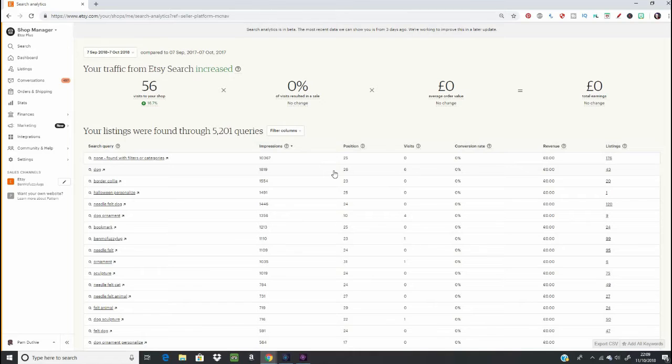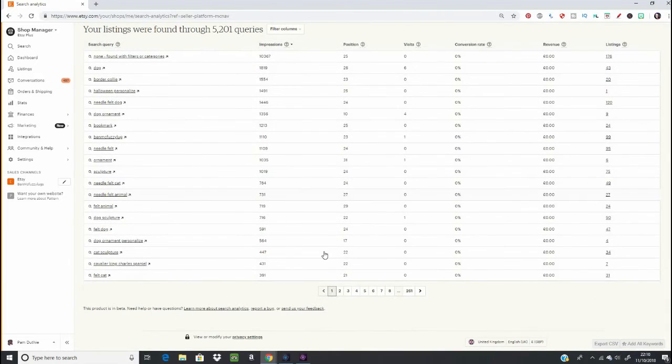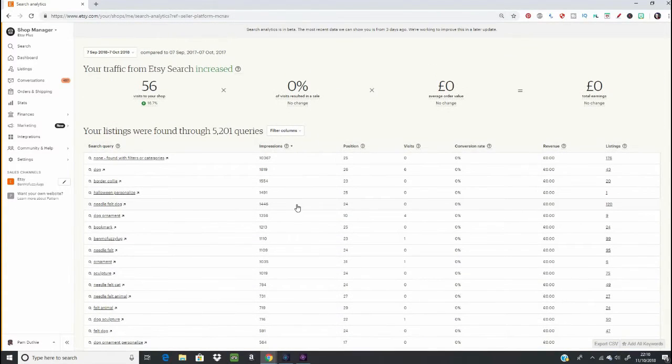Position shows you where I was on that page. Now search isn't static. Average position, fantastic, that's what I thought. Search isn't static. It depends on the buyer's history. It depends on a whole load of things. So if you looked at your data from a year, your item isn't always going to be in the same position. So they're just averaging out the position, but that's still good to know. It gives you an idea. As I thought, none of these are showing up anything much over position 30. People don't look much past that. Literally everything's in the 20s or so.